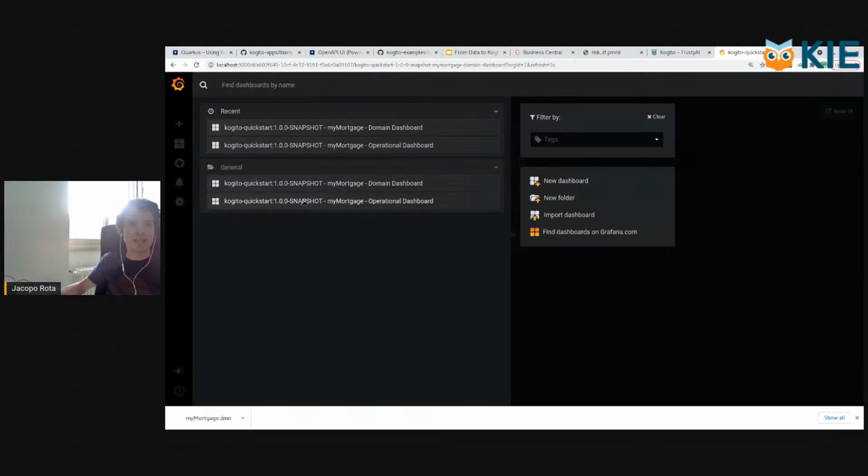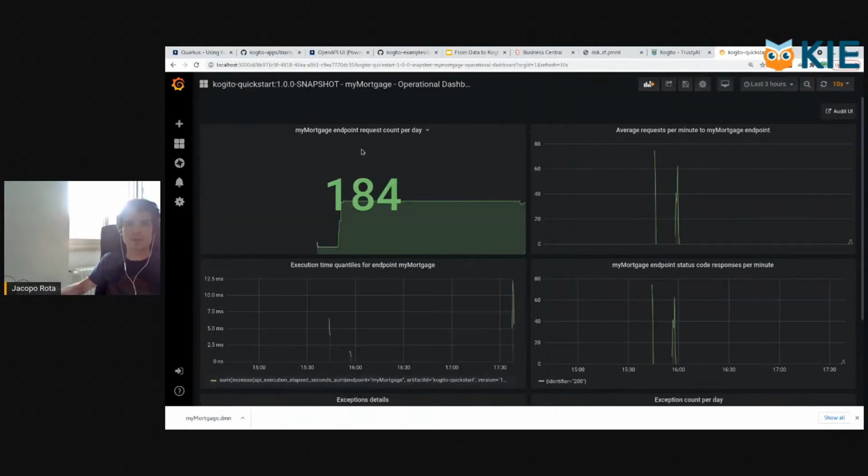And if we look at the operational dashboard, you see the total amount of requests that were made to your Kogito application. Of course, here it's 184 because I tested it a few hours ago, and I put a little bit of load onto the services.